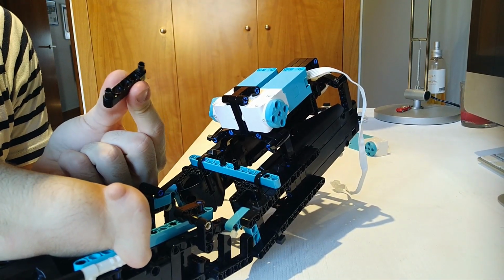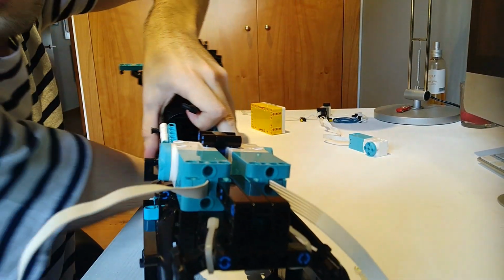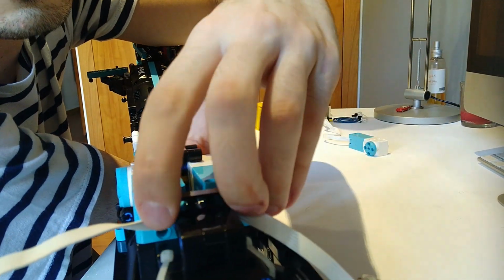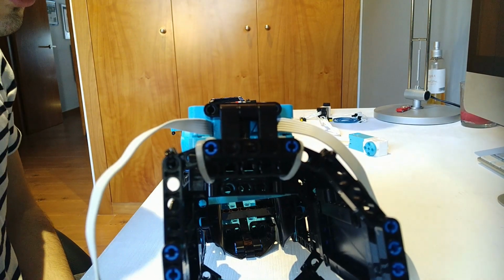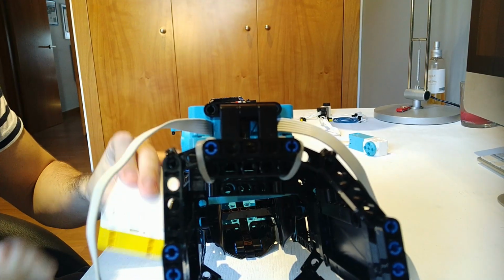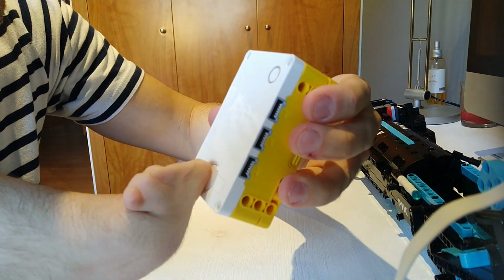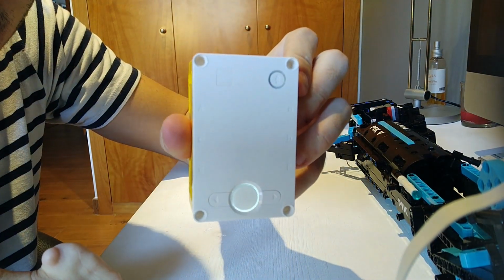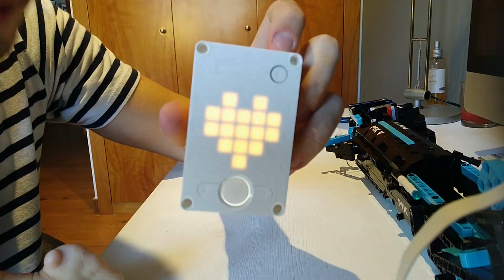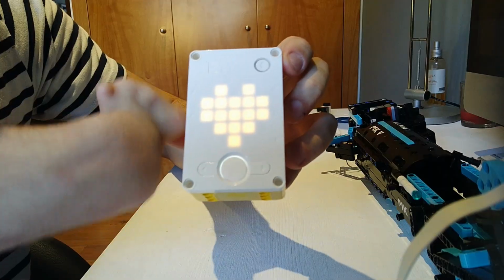And now you're going to grab this brick that we built before. And you see these 2 little holes right here. So you're going to connect this to the motors. And now we're going to the next step, which is connecting the motors to the hub. This is the Lego Spike Prime hub. You can turn it up. It can connect to your phone by Bluetooth, which is right here. And yeah, once we have this built, we are actually going to use 2 ports right here.